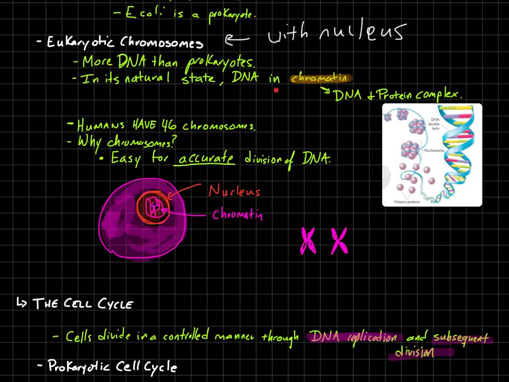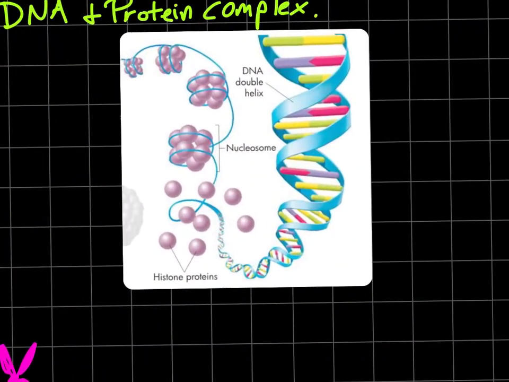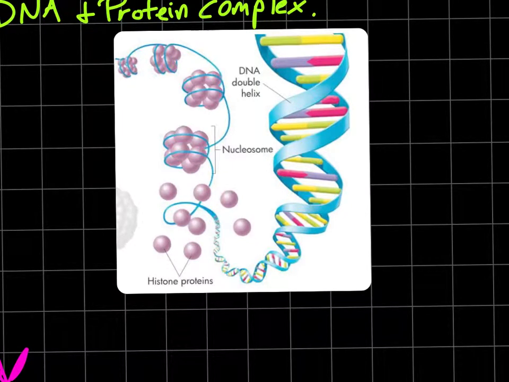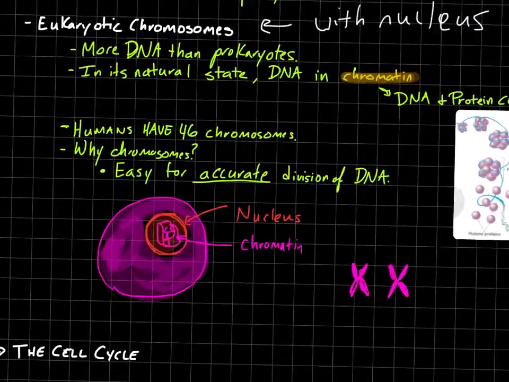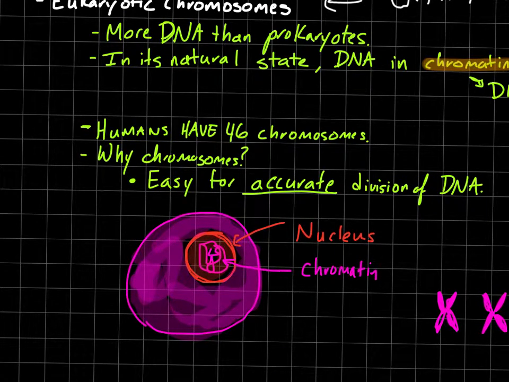Now, in its natural state, when it's just floating around the cell, DNA is in the state of chromatin. And chromatin looks something like that. And chromatin is a complex, meaning just two things mixed together. Let me just write that down. Mixed together, of DNA, and DNA is obviously this double strand that you've seen a lot of times before, and a few proteins called nucleosomes. Those proteins just hold the DNA in little chunks and help make the chromosomes have the shape that they normally have. Humans normally have 46 chromosomes. There can be changes in that, but that causes problems.